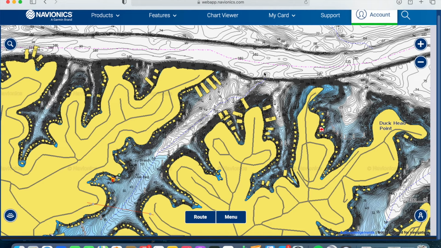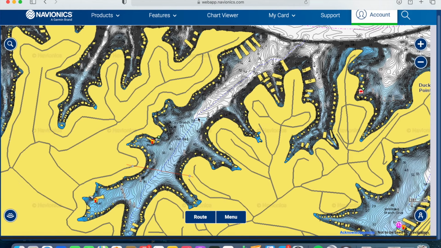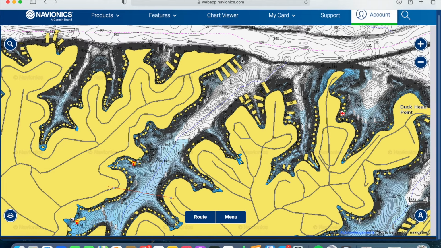Like I said, it's not just going to be an instantaneous type thing, but you may notice throughout the day, or after say a few days of them really running water, that the fish are going to set up a little bit different and probably be closer to the main lake and group up on some of the secondary points, or even out on the main lake more so than they were.